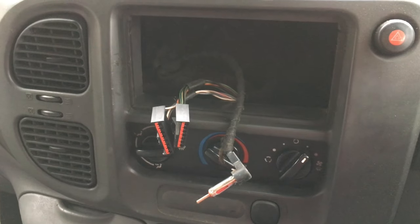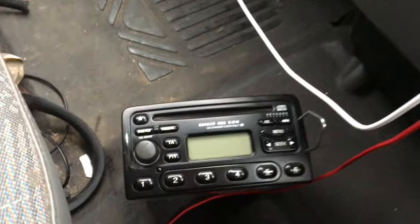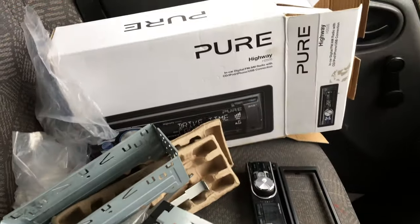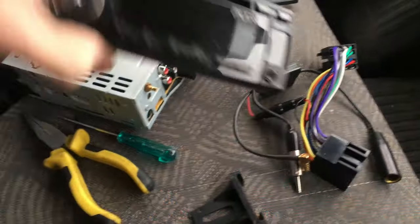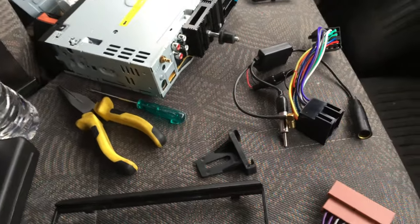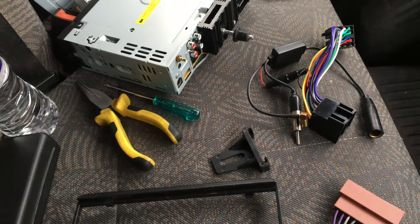Hello and welcome to this video. I'm going to be replacing the stereo head unit in this van from the CD6000 Ford original head unit into this aftermarket Pure Highway H250S, which is a DAB digital unit. This was previously fitted in my car, a Fiat Punto Mark 2, which I did a video on. Now I have a new car and I'm putting this into my van, which is a Ford Transit Max 6.